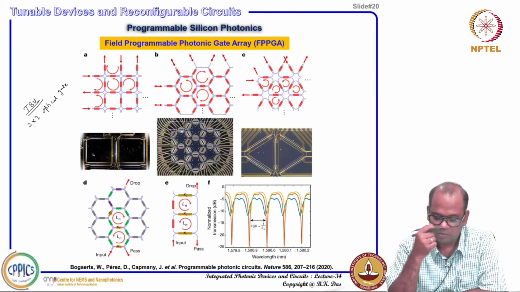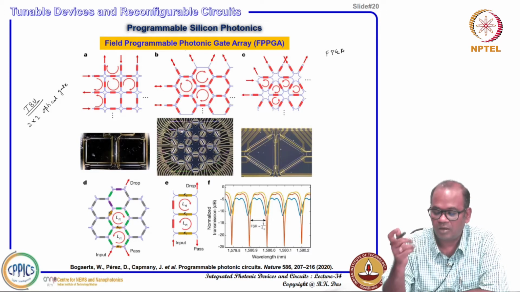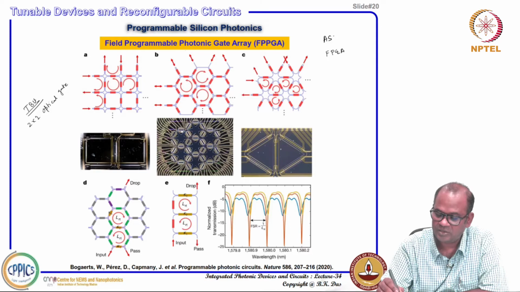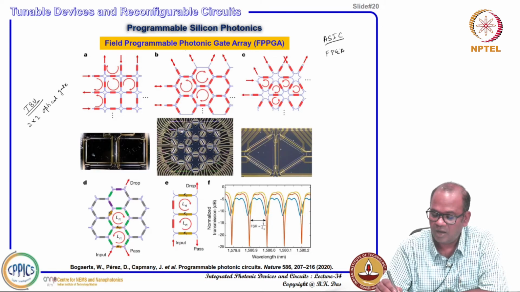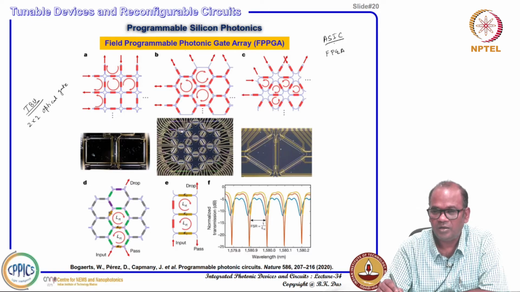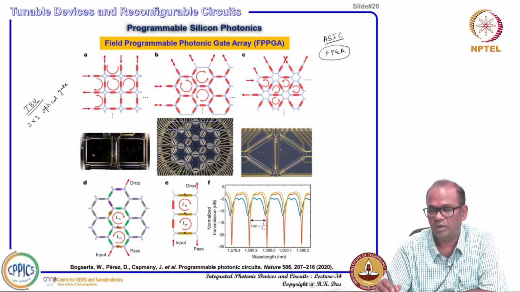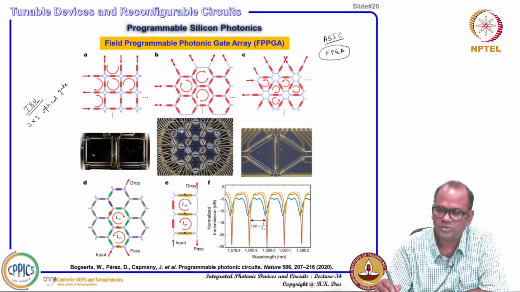Now, we know that in the electronics domain, there is FPGA, field programmable gate array. So, you have some ASIC circuit, application specific circuit in electronics, and sometimes you may need a different type of application, a different type of circuit. Instead of that, people thought that if you can design some circuit, you can program that for different applications, then your cost and footprint, everything, and a lot of functionality, additional things you can get as advantage.